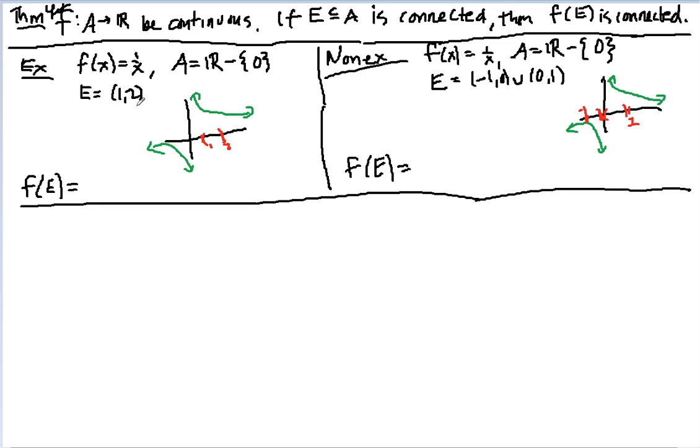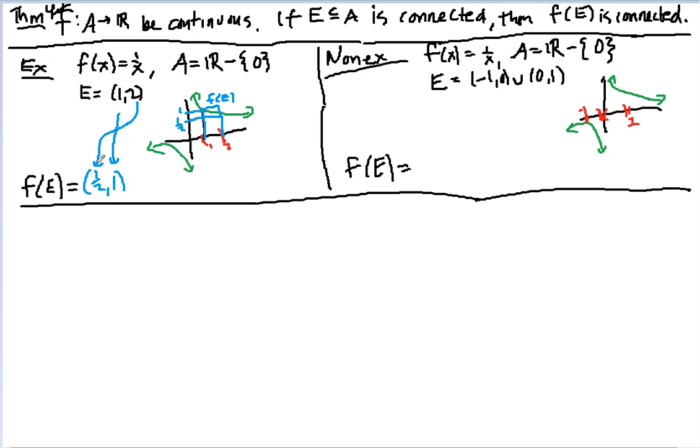In my example, E is going to be the interval [1, 2]. So to see what happens here between 1 and 2, I want this to be blue. Blue is prettier. What's happening here? Between 1 and 2, that part here means that part's f of E. Translating it over here, I get the interval from 1 to 1/2. So in other words, if my interval is [1, 2], f of E is going to be [1/2, 1], where 1 goes to 1 over 1 and 2 goes to 1 over 2, like so.